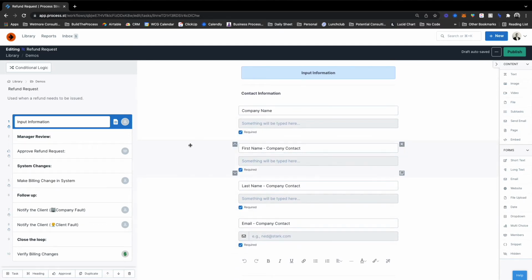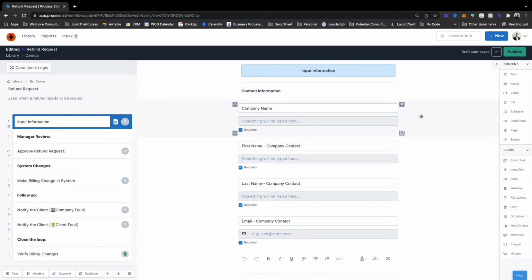To get started here, typically our first step in a process is always to bring in your inputs. I'm just going to run down here and give you a quick overview of the inputs we used on this task.